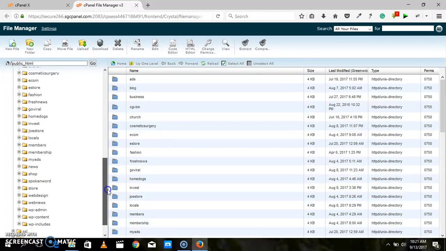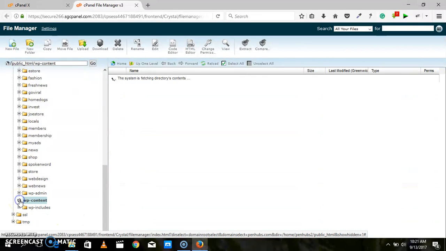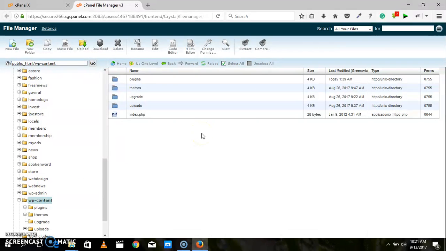Okay, so if you want to know where all your files are contained, just click on WP content. If you click on WP content, you will see the plugins on your site, the themes you've used on the site, the upgrades you've done, or the upgrade the site have done, and then the uploads. You will see everything here.